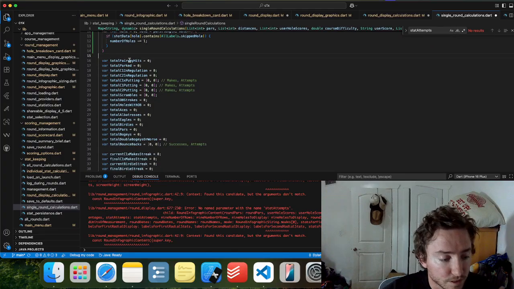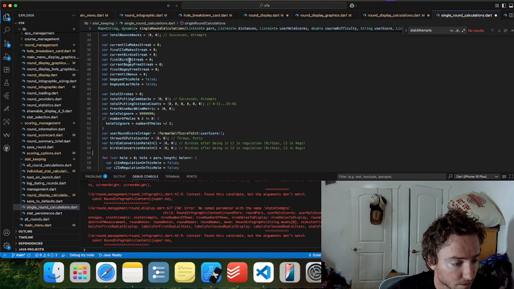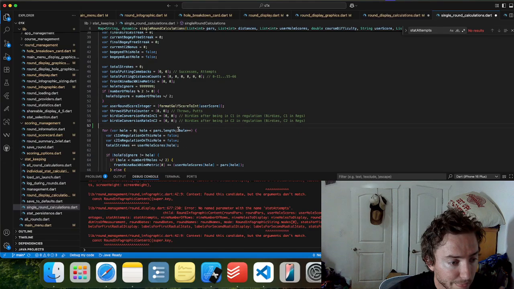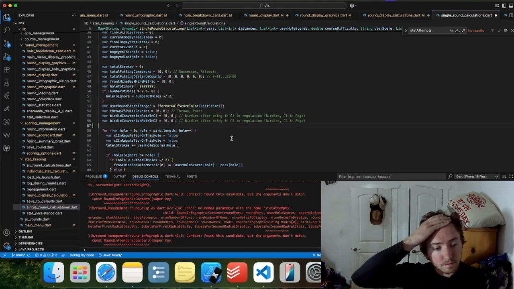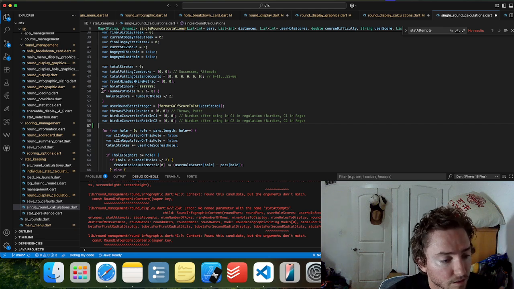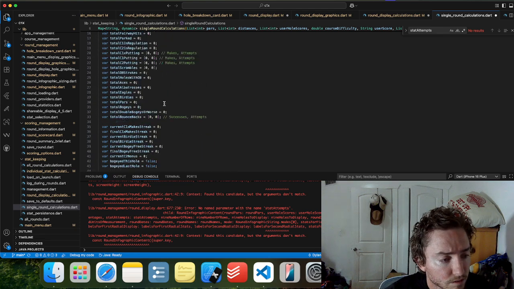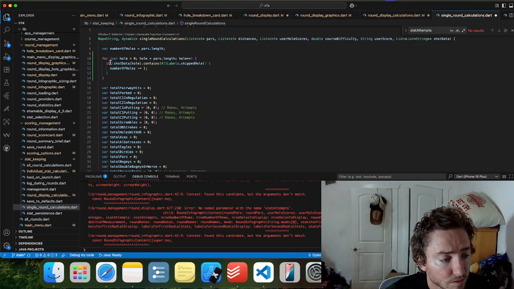Okay, so I will reduce the number of holes there, which is good. Holes to ignore. That's fine.